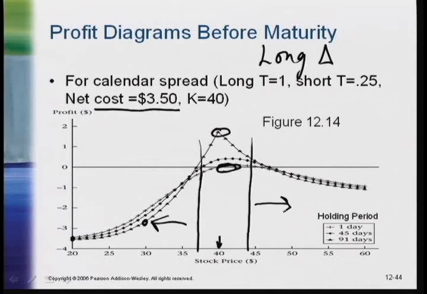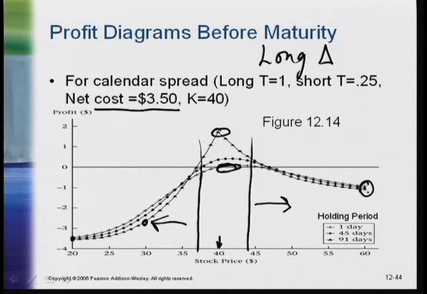And so ultimately we have losses, while smaller losses than we had earlier. And what we see is that, for example, if the stock price ended at $60, the investor would end up losing about $1, which means that the investor would have recovered on liquidation at time 3 months, say, $2.50 from the positions, which is to say that the long option would have been sold for roughly $2.50 more than the expiry value of the short option. And that's how the investor ends up losing only $1 rather than the original $3.50.